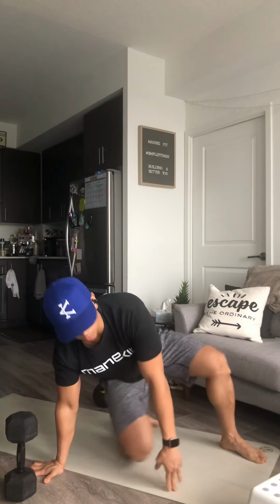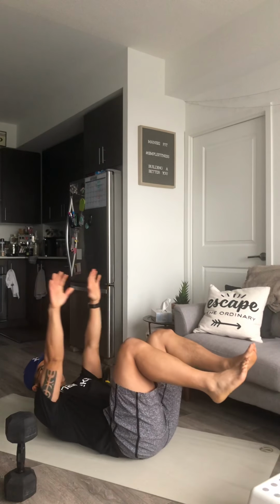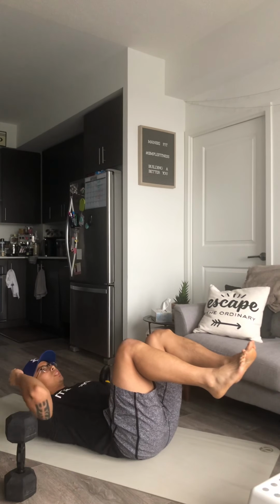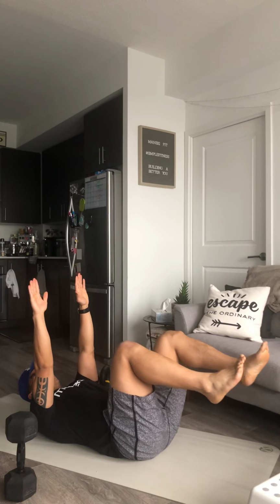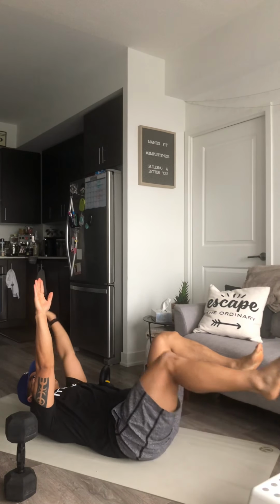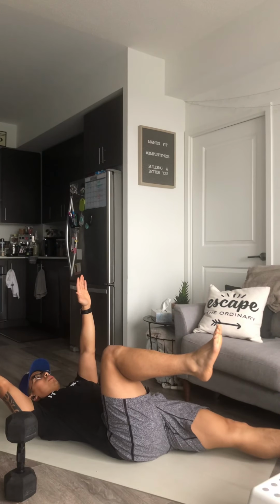Third movement will be the opposite. I'm gonna go on my back, knees are tucked, hands are in the air. Okay, so again, hands above my shoulders, knees above my hips. For this one, head and shoulders off the floor as well. Same thing goes, left hand back, right leg forward. So I'm thinking opposites. 1, show me control. Other hand, other leg, extend, show me control.